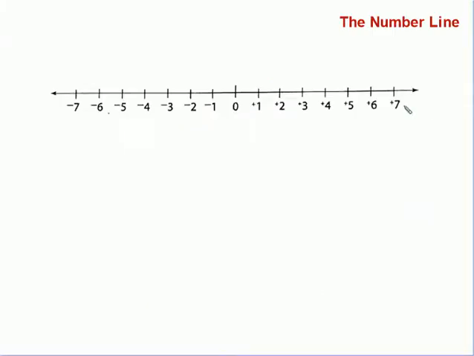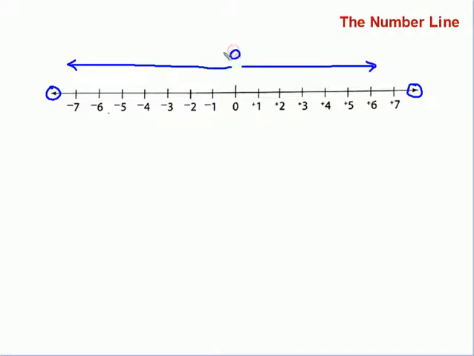And remember that the number line starts here in the middle with 0 and then grows in either direction. That's what these little arrows mean. It means that this line goes on and on forever in both directions. It starts here in 0. To the right, we grow larger and larger and larger. Numbers get bigger and bigger as they go this way. This way, numbers get smaller and smaller.